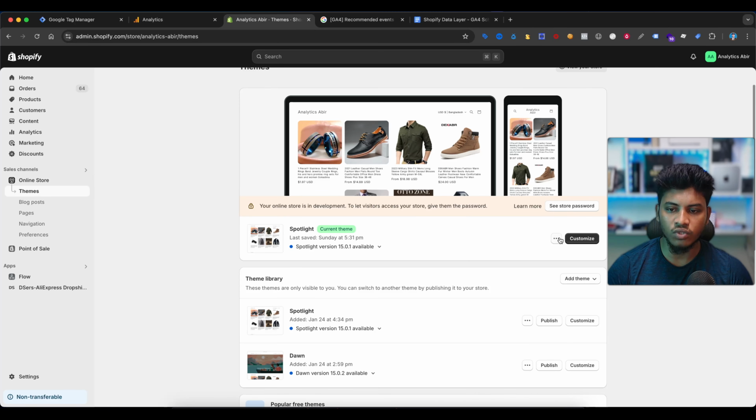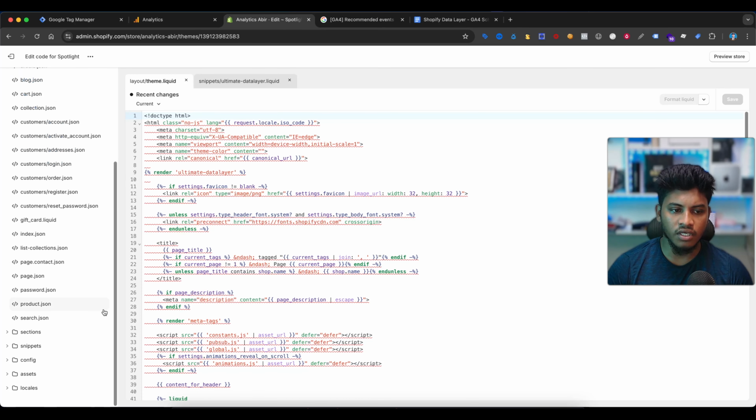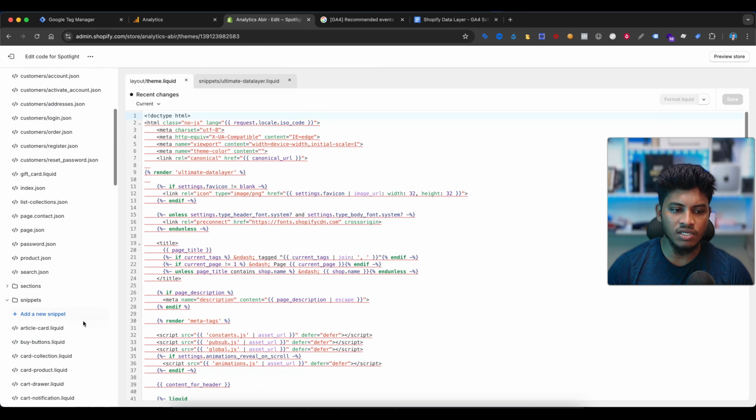Now I am going to the theme's edit code of pages. Then I will go to the snippets, add new snippet, and I will copy the snippet's file name, then select the snippet name. I will copy the whole code. You can see there is lots of code.